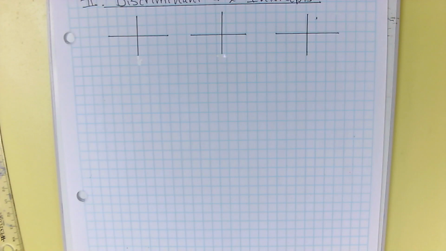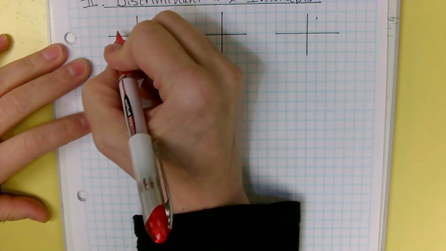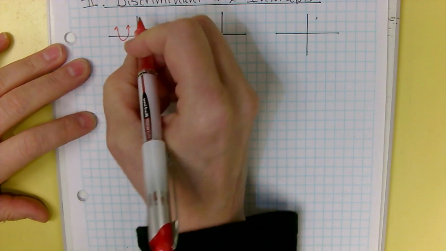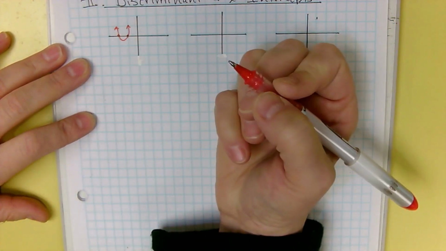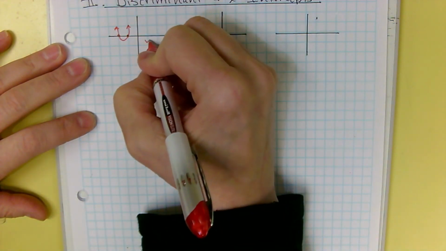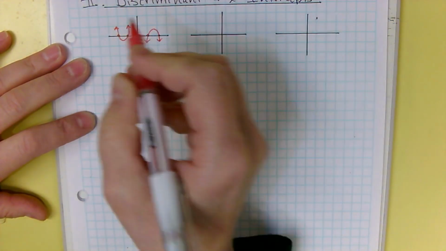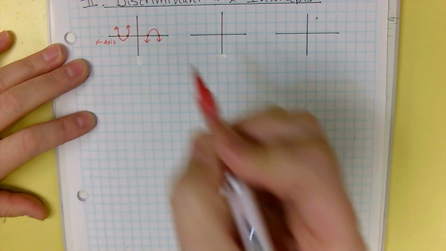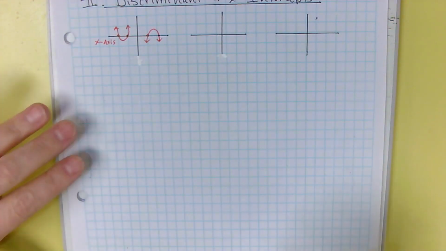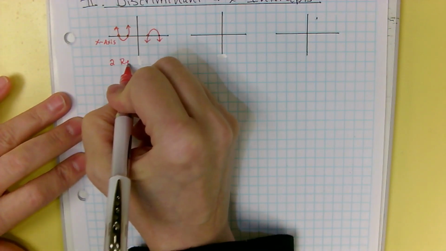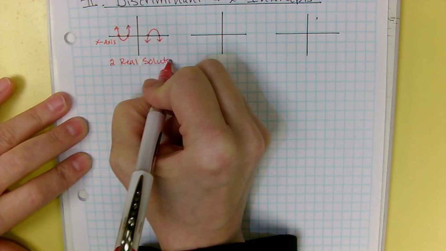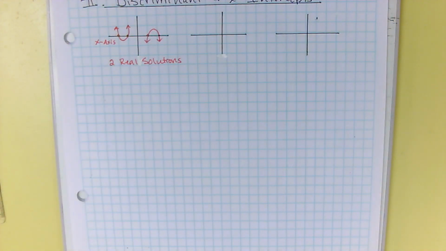All right, so when you solve something with the quadratic formula, there's basically 3 different scenarios that can happen. We're going to sketch the scenario and also say how many solutions it has. Now, in example 1, where we got 2 solutions, that means that the parabola of that quadratic is going to cross the x-axis in 2 places. Whether it's opening up or down, it still crosses the x-axis twice. So because it crosses the x-axis twice, we have 2 real solutions. Those are the ones that we listed.